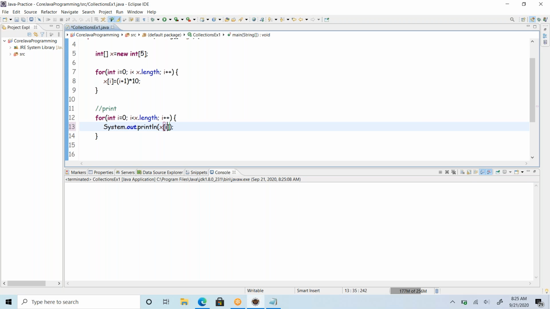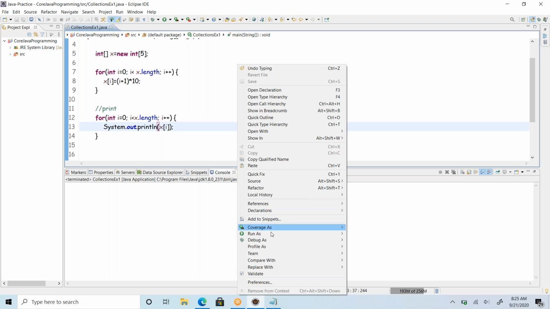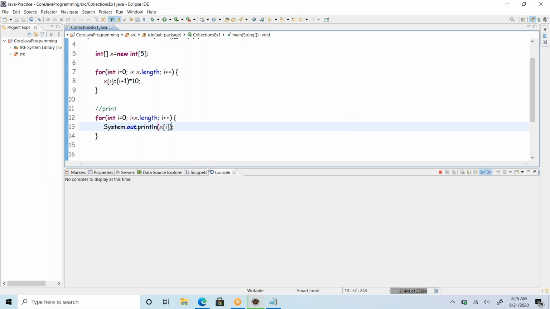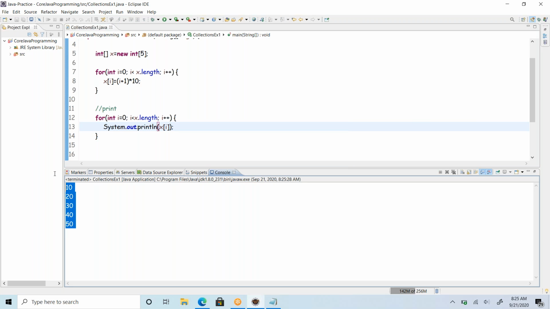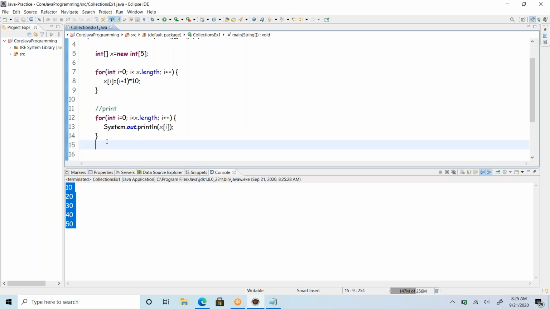Okay, now you can see the data 10, 20, 30, 40. So this is the logic you will have to write to add 5 numbers to your array.